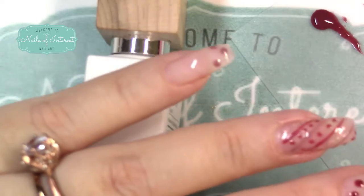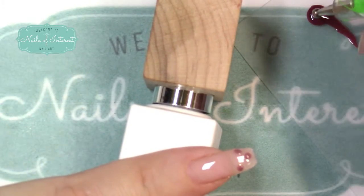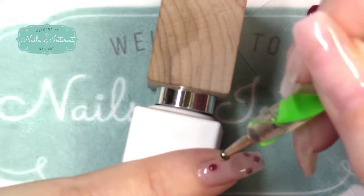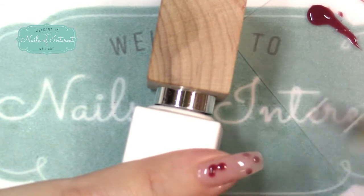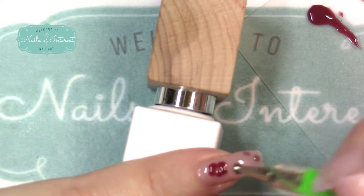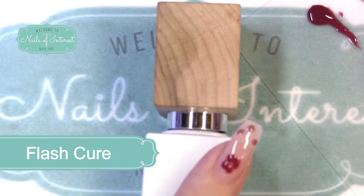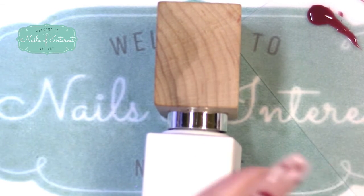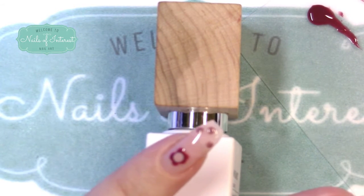How about I try to make a flower? I've never done that with a dotting tool before. Let's see, what color do we want the petals? Do a simple petal dotted flower. Okay, putting the color in the middle. Still not happy. I'm never happy though, am I?